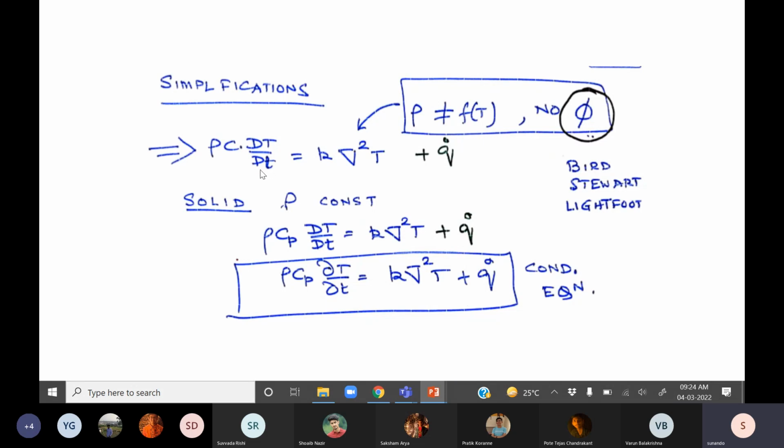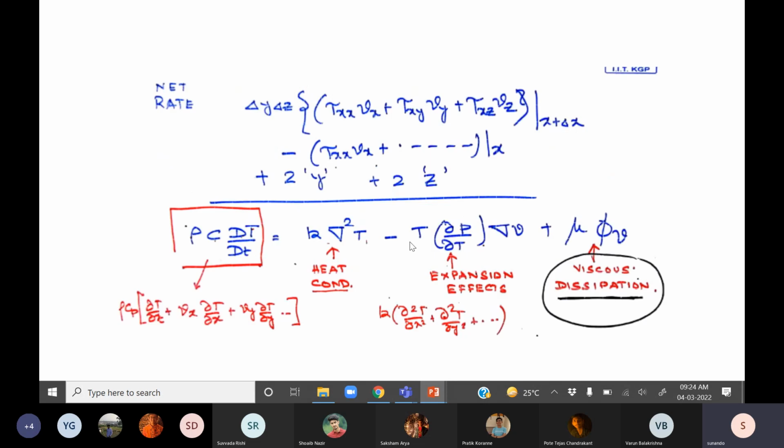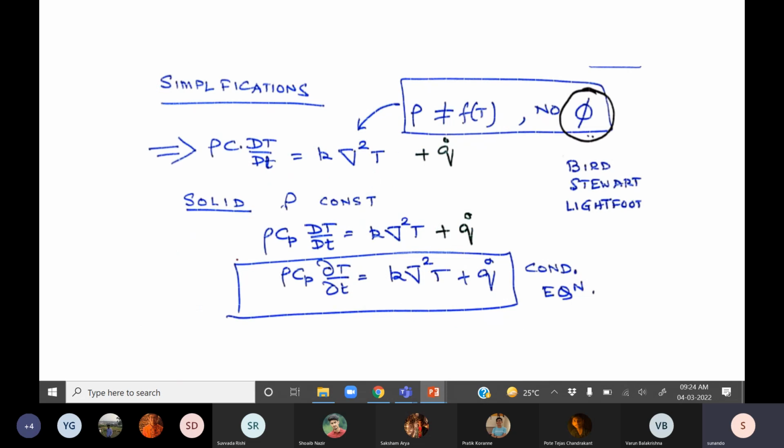So starting with the most generalized form of the equation, which is the energy equation, that takes into effect the viscous heat dissipation, the convection, conduction, and energy generation, we could simplify it to situations in which there's no heat generation, and even for a solid, we get back the equation that we are most familiar with.